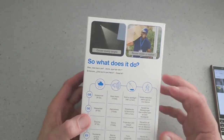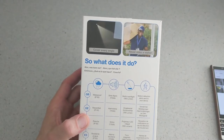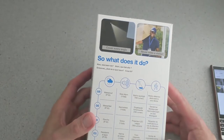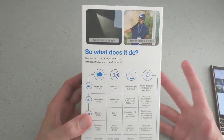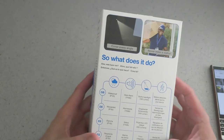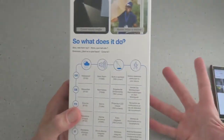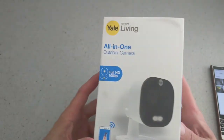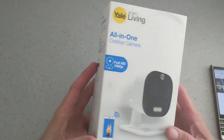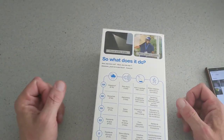The motion detection also works well in the dark. A few moths have actually set this off, so you might want to turn the sensitivity down a bit. It's the first time I've had moths since I moved into the new house, so it's a first for me — but it means it's working pretty well. It's just small things like that which might annoy someone, but again you can turn the sensitivity down.